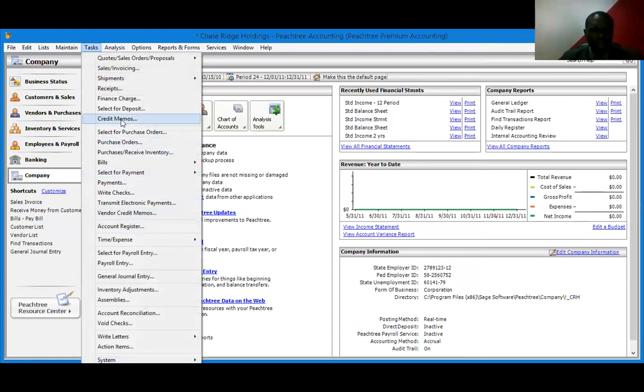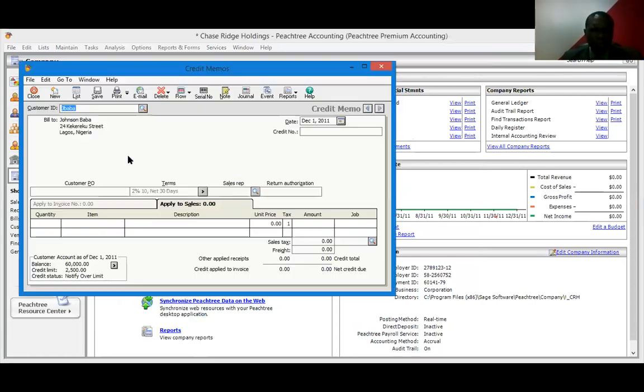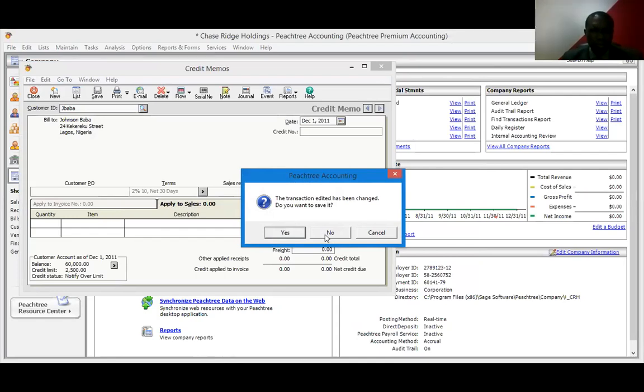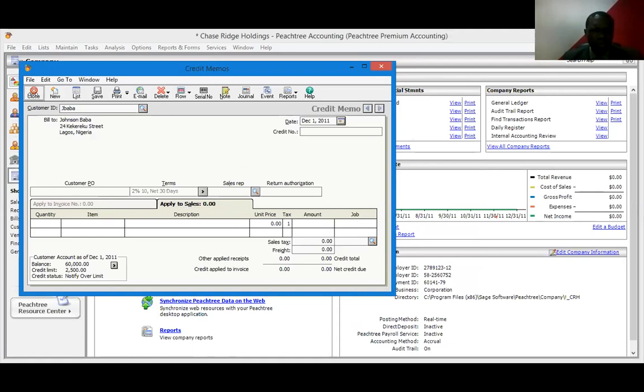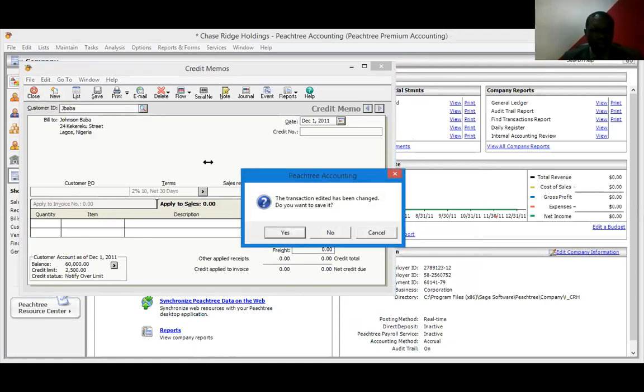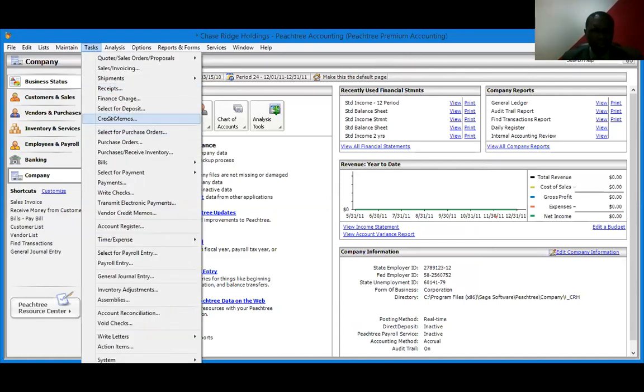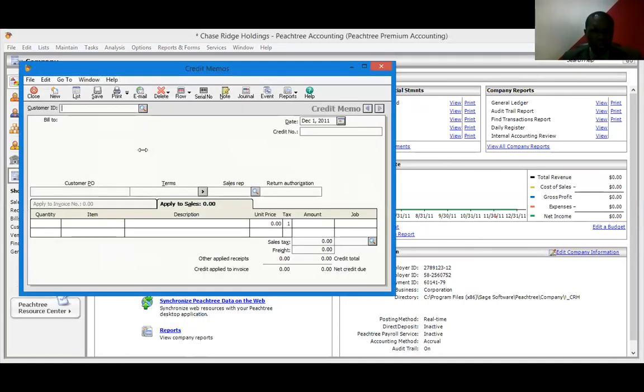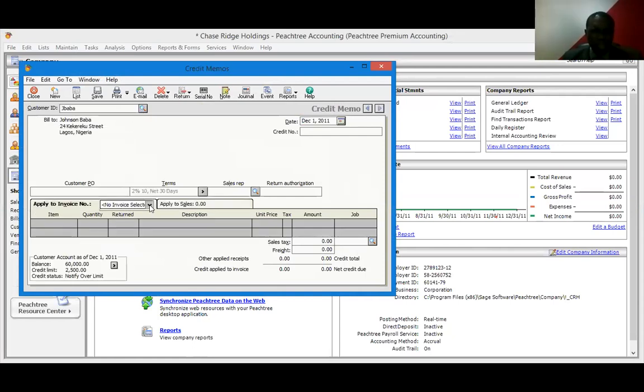You come to credit memo. Yeah, now, so you see, this is the invoice now.